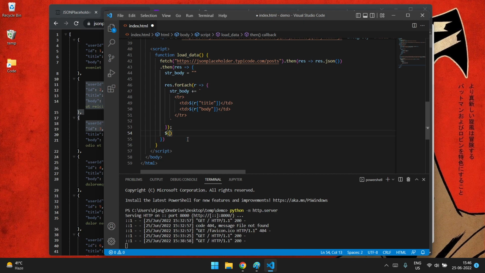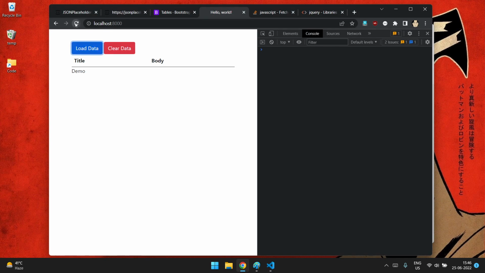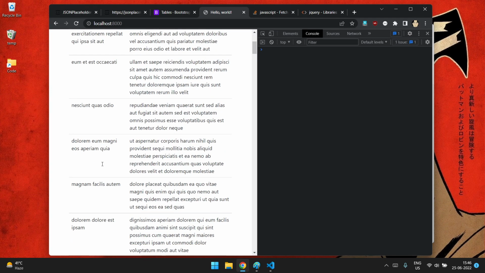So we will get that id t body here dot html, and inside that I will pass str underscore body. I'll save it. Everything looks fine. I'm going to refresh it, and I'm going to click on this load data to test it in 3, 2, 1. Let's go. And it worked.